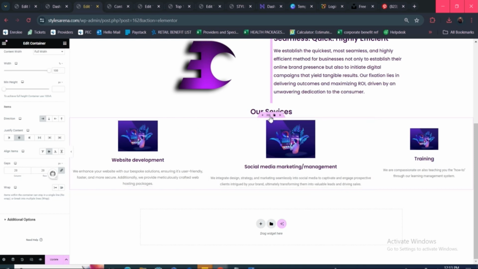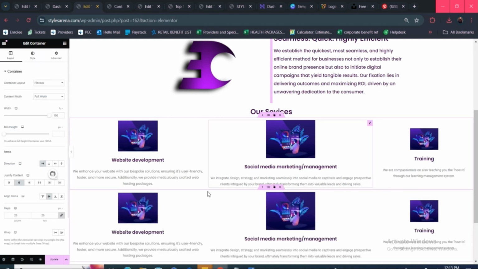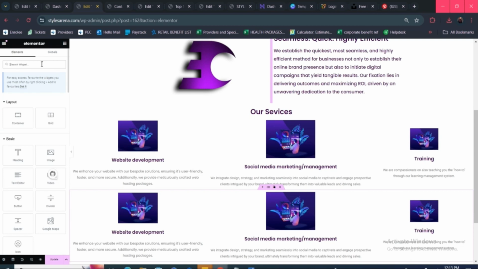Now, one other option that we could use if we don't want to use this is what we call a slider. We could use a slider here.